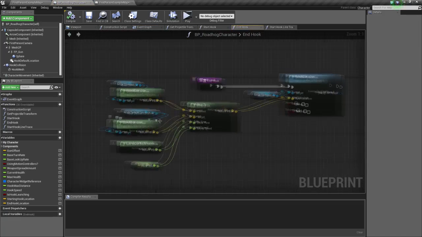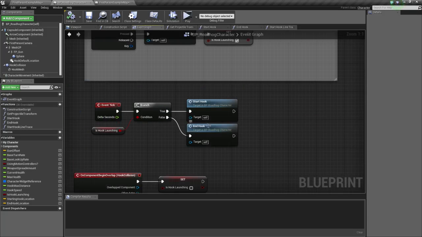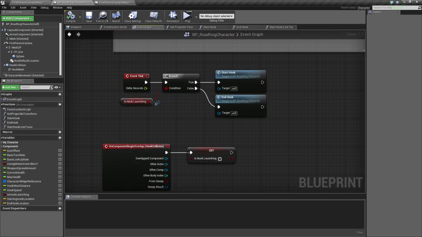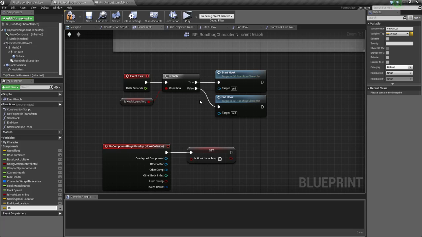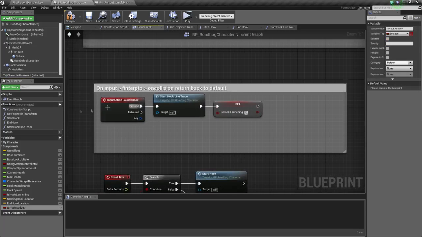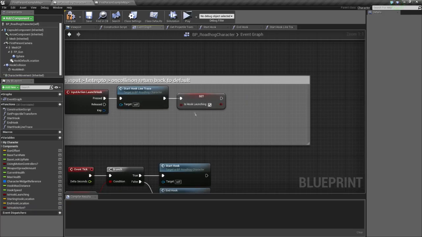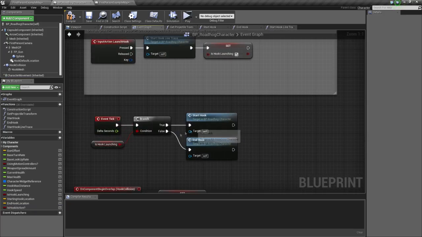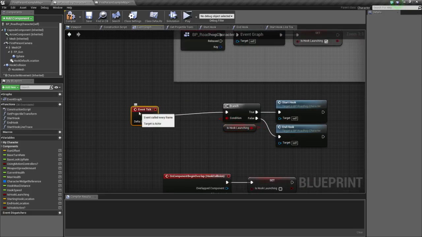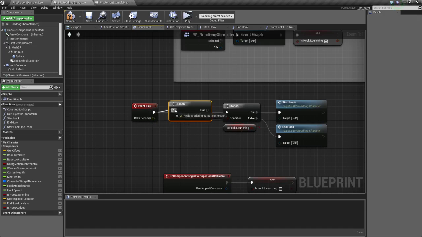I think this constantly runs every single frame. So we should do another check before doing the hook stuff. So hook active. Let's create another boolean on launch hook. No. Look, is hook launching? This turns on, on end hook. Yeah, we should do it before, because there's already a true or false here, so either way the tick is going to be constantly running.